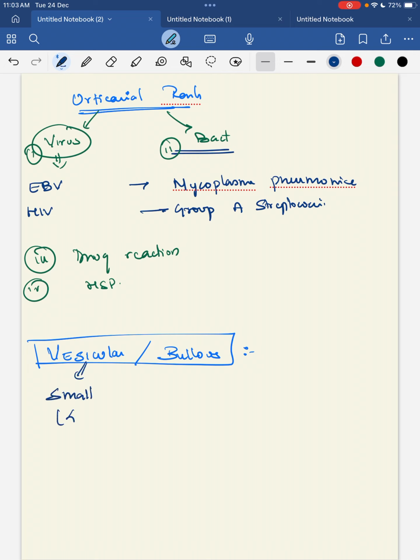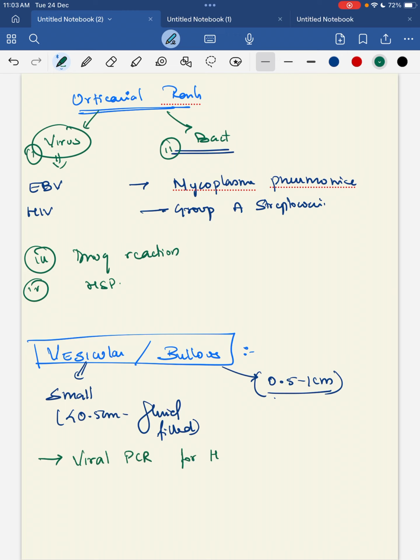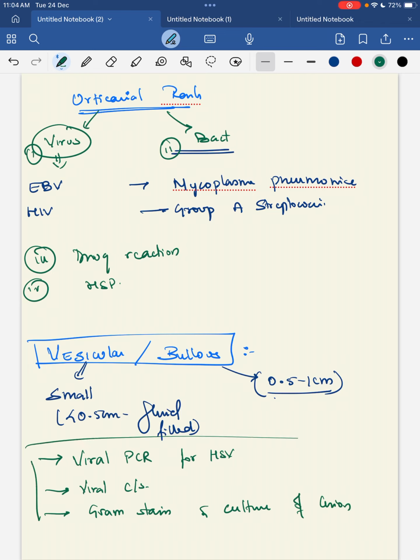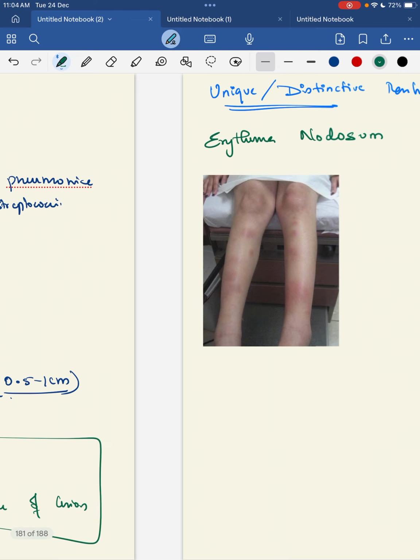Next, coming to a distinctive rash. What is this type of rash? It is a erythema nodosum. This is a erythema nodosum rash. It occurs due to a hypersensitivity reaction, which manifests as a discrete tender nodular lesion on your extremities. So these are tender nodular lesion on your extremities. Okay, so etiology of this rash can be due to infection, inflammatory bowel disease, tuberculosis, or your connective tissue disorders.